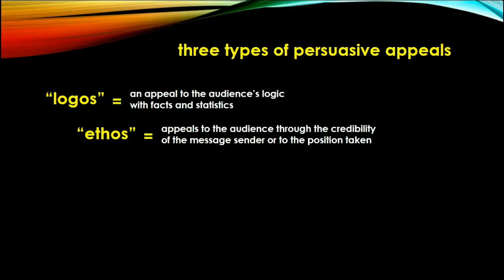Walker claims that one of the easiest ways to add ethos to a communication is to cite authorities or experts on the topic that support your position. Walker also claims that being fair and balanced, citing the pros and cons of the issue, will also add to message credibility. The final type of appeal is pathos, which refers to the emotional appeal of a message. This often requires telling a story or evoking a picture that the audience can identify with or feel empathy toward.